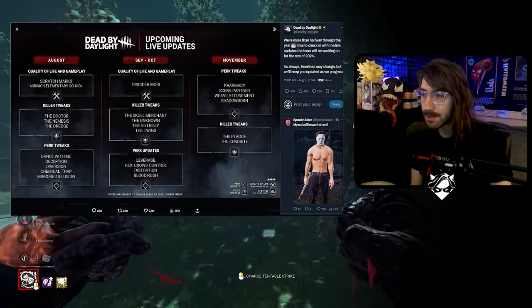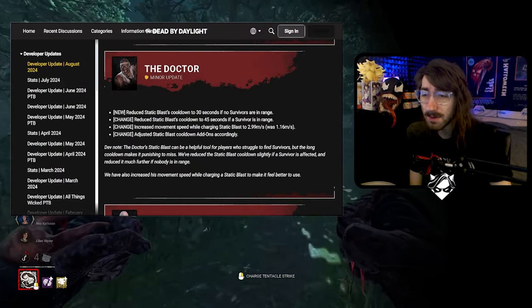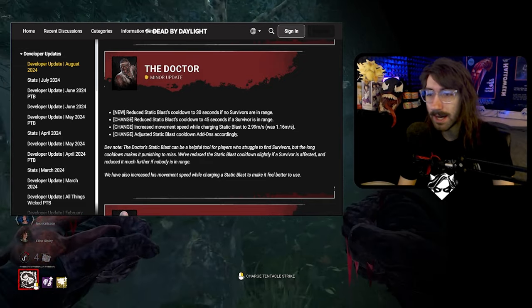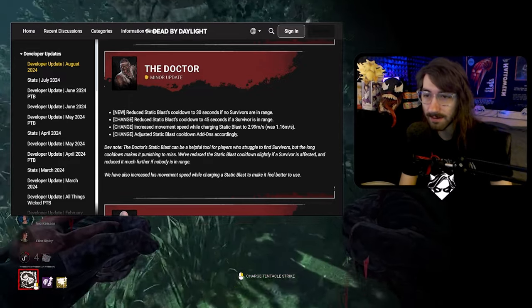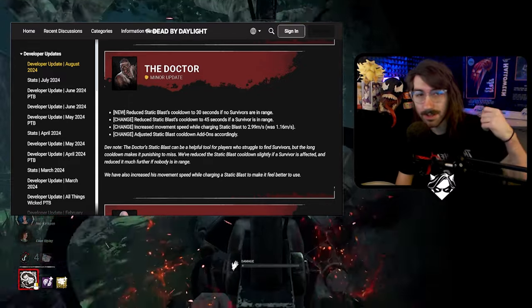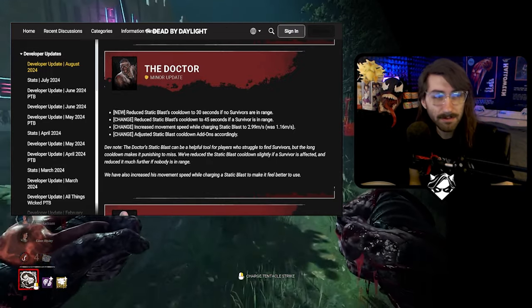Now we're going to be getting into the killer tweaks. The first killer getting changes is Doctor. He's getting mostly minor changes here, that being that his static blast cooldown is being reduced. And this is not just a flat update. This is being based on range. So it's 30 seconds if survivors are in range, and also increased movement speed while charging his static blast, which is his anti-chase ability. So Doctor is getting mostly just minor adjustments.